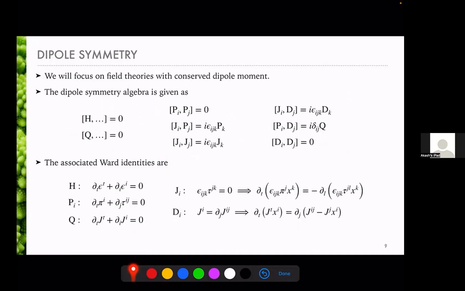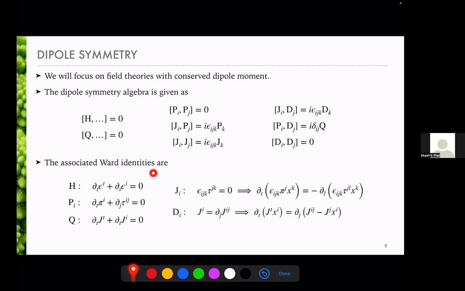I have purposefully ignored a boost symmetry, and you can understand why, because in this theory, you cannot really have a boost symmetry. That is obvious, because if you start with a state in which there is an electron or a charged particle at some point in space, and you start boosting it in some other direction, this is not an allowed state in your theory, because charged particles cannot move. So boost cannot be a symmetry of my theory, so I'm going to avoid that.